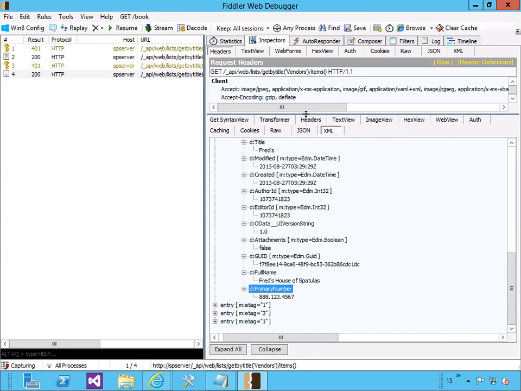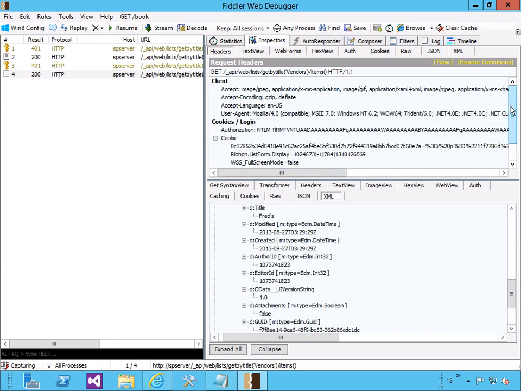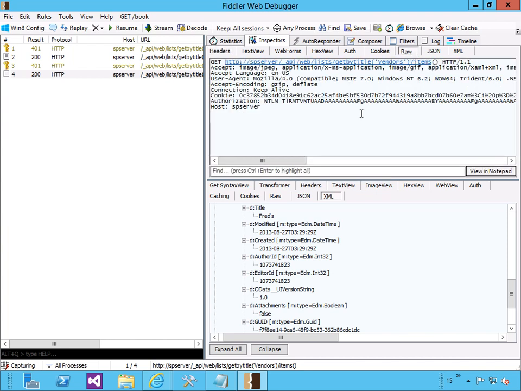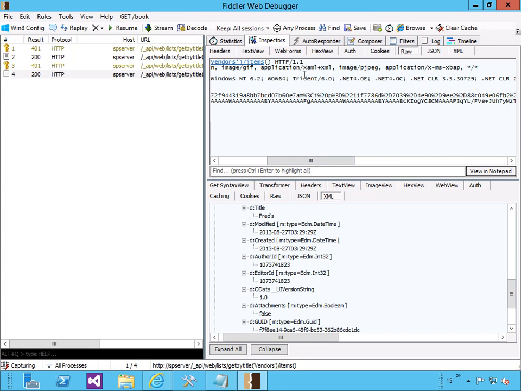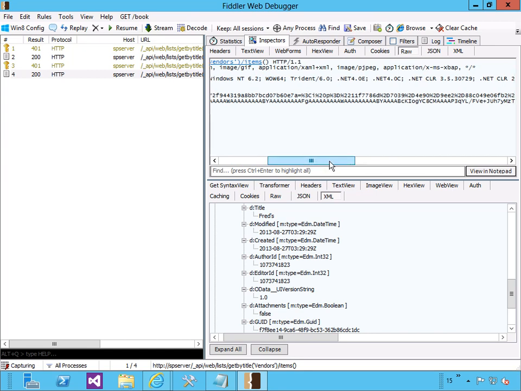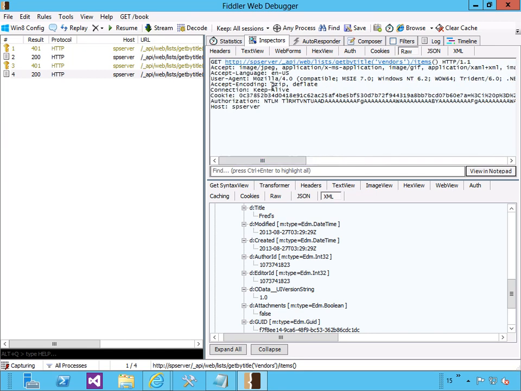And let's go back up to, if we look at the request, let's look at the raw request. You can see here's our GET, and we're telling it application XML. Now if we told it that we wanted JSON, then it would bring JSON back as well.